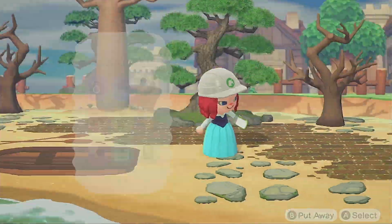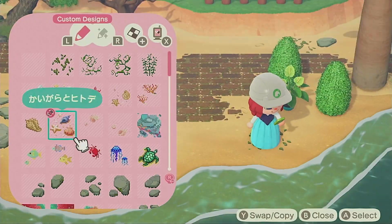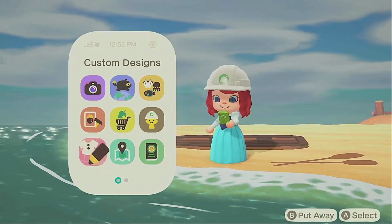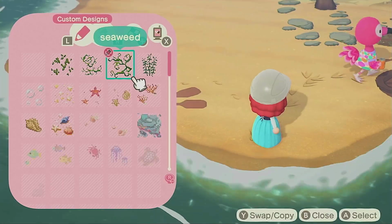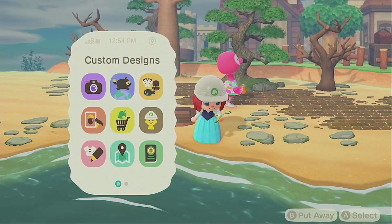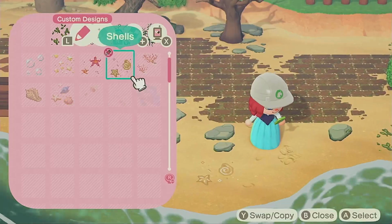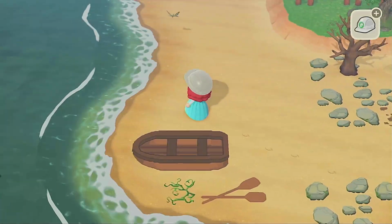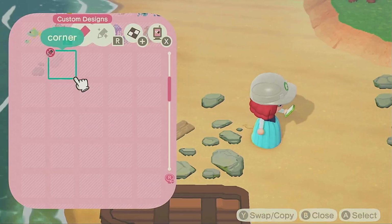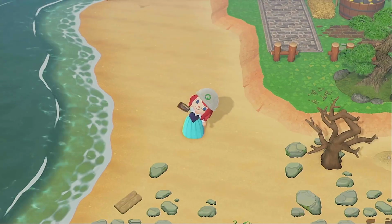After that, I really tried to focus on custom patterns to help bring this vision together. So I have this really cool boat pattern I've put down with the oars, and then a lot of rocks and bushes. I'm completely out of custom pattern space since this island has a lot of things that I may want to use, so I didn't have the ability to add in a lot other than the ones I'd already chosen for other parts of the island. Fortunately, anything I'm using for under the water really did look a lot like the same stuff that would roll up on a beach, so it was easy to make that type of transition.